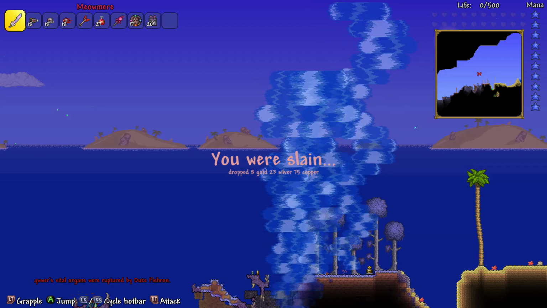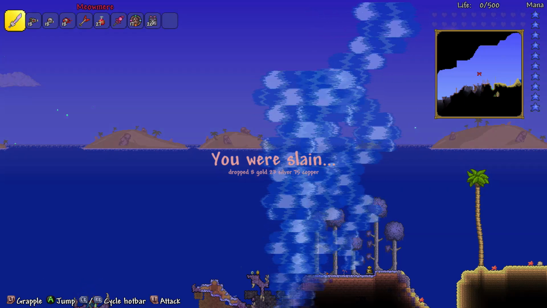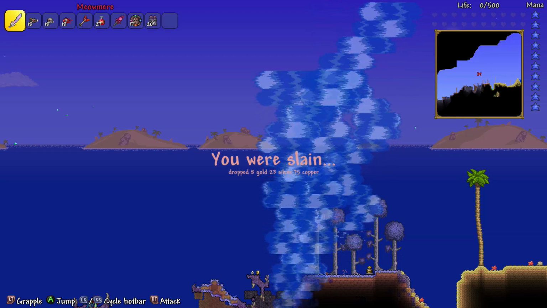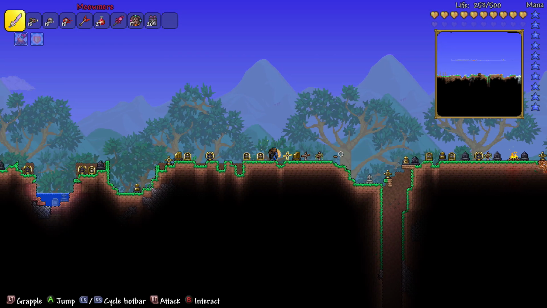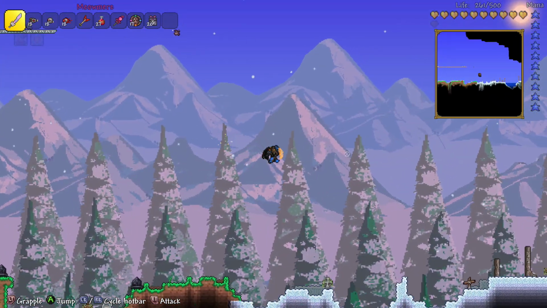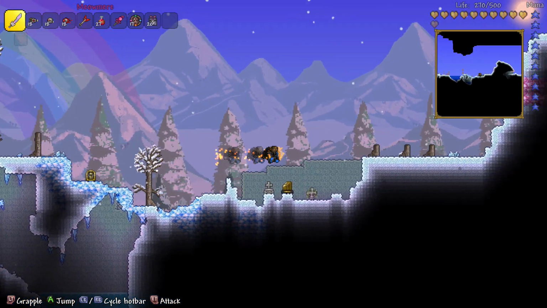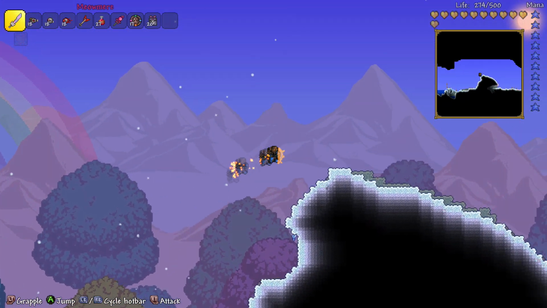What we need to do is set up a proper arena with that. I just wanted to see if that worked, and it did. Versus one Duke Fishron, you'll be completely fine. But when you fight about 50,000 Duke Fishrons, I don't think it's a good idea at all. So you know what? I feel like we should go and kill the lunatic cultist, because this video today has not gone quite to plan.